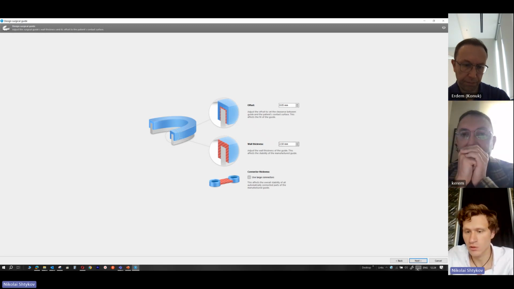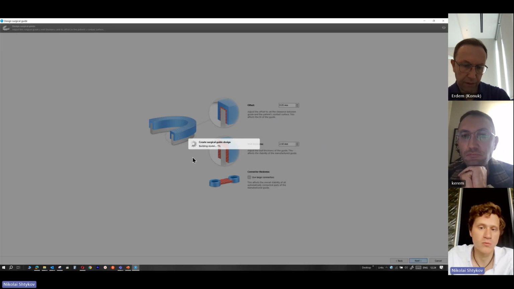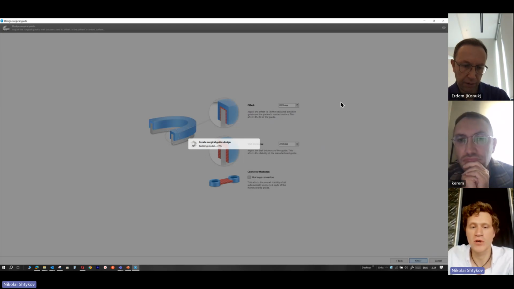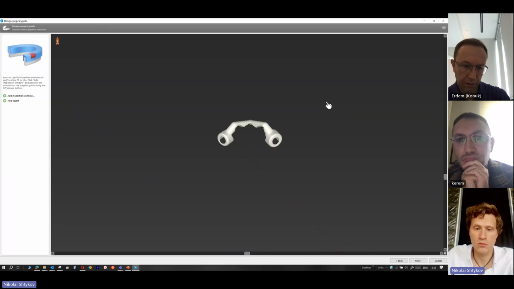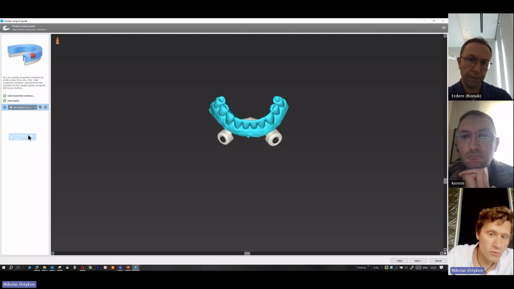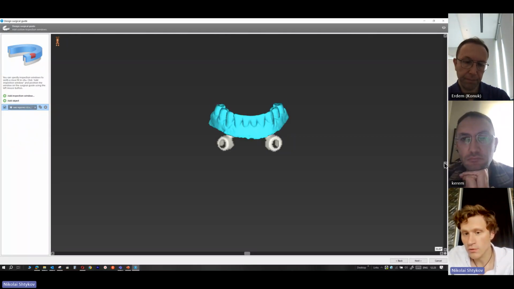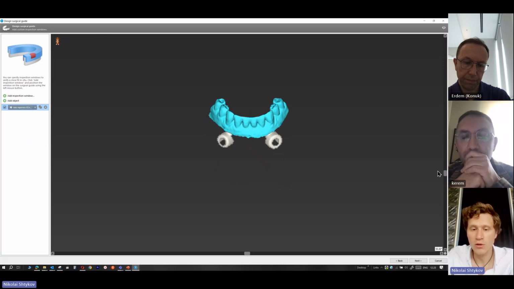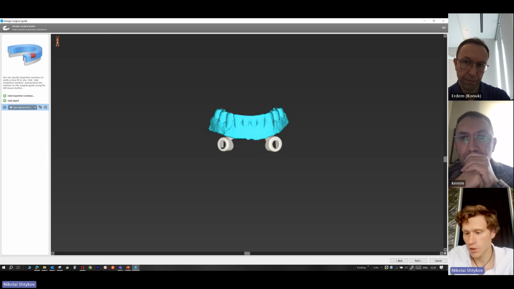Next, I think I don't use flash connectors. 0.005. And now you can see this guy. And add object. And what type of prosthetics do we have to use? This one. Okay. And now combine this and add inspection windows also.